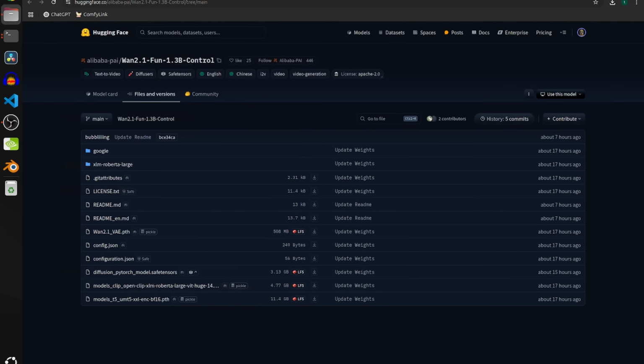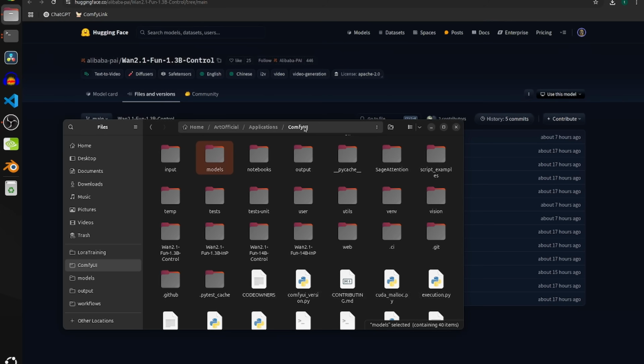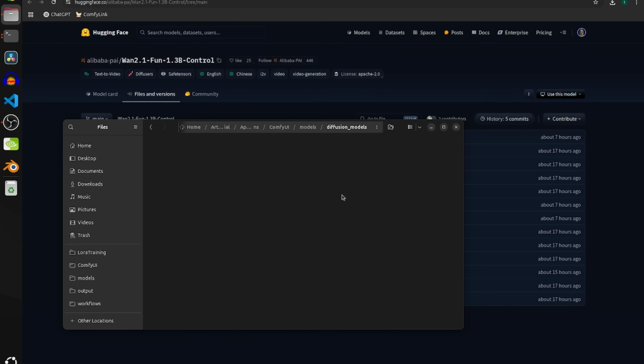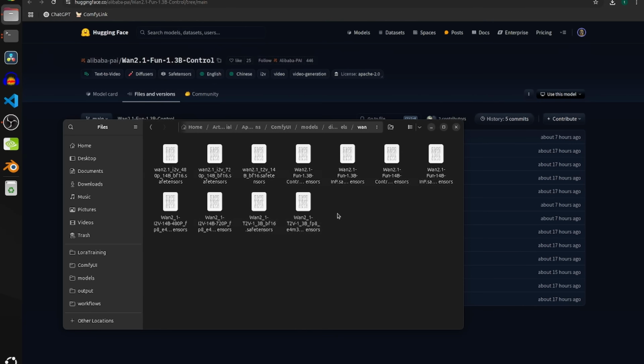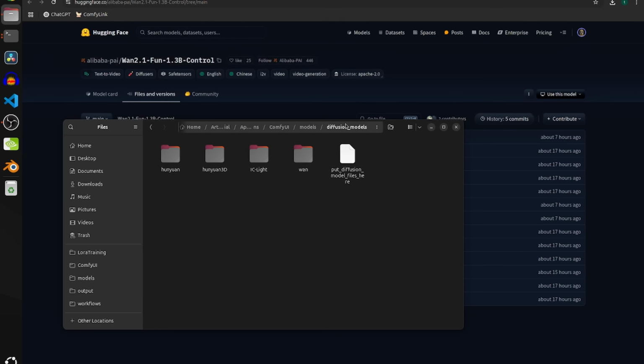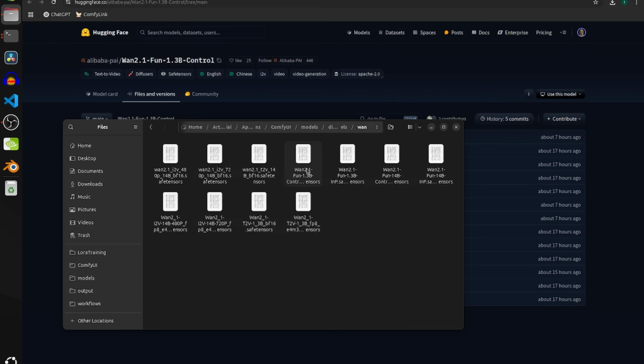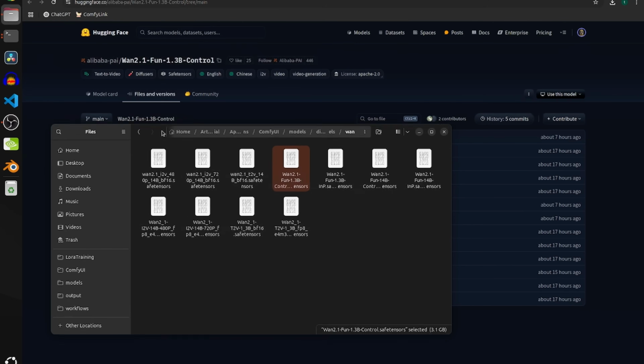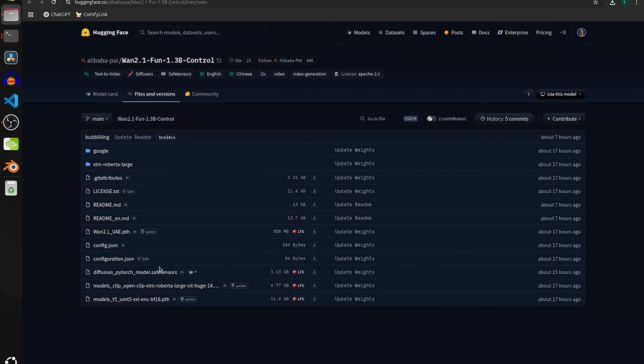Then you're gonna head into your ComfyUI folder and go to models and then diffusion models. Then you're gonna put the files anywhere inside the diffusion models folder. I have a Wan subfolder where I put the models. You can see them here. They're my fun control models. Just make sure they're inside your diffusion models folder and any node that needs them will be able to find them. And just to reiterate, you only need this .safetensors file. The rest of them are exactly the same as the Wan files, so we can just use what we had.